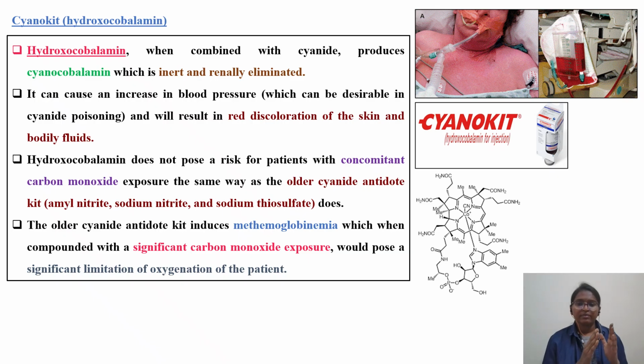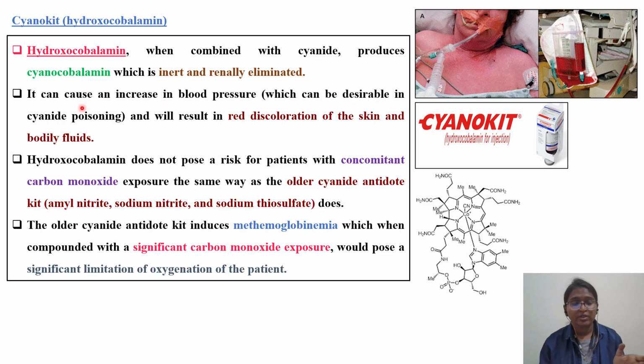So till now, we have discussed nitrite and its mechanism of action. I mentioned sodium thiosulfate also, which converts cyanide to sodium thiocyanate, which can be excreted renally. Another important one is vitamin B12, that is hydroxocobalamin. It has greater advantages when compared to nitrite. The question may not be related to this one, but I'm bringing this third one also, so that you will be able to answer any question on this in the exam. The important point to remember: hydroxocobalamin when combined with cyanide will produce cyanocobalamin. This cyanocobalamin is very inert and can be excreted through the kidney.